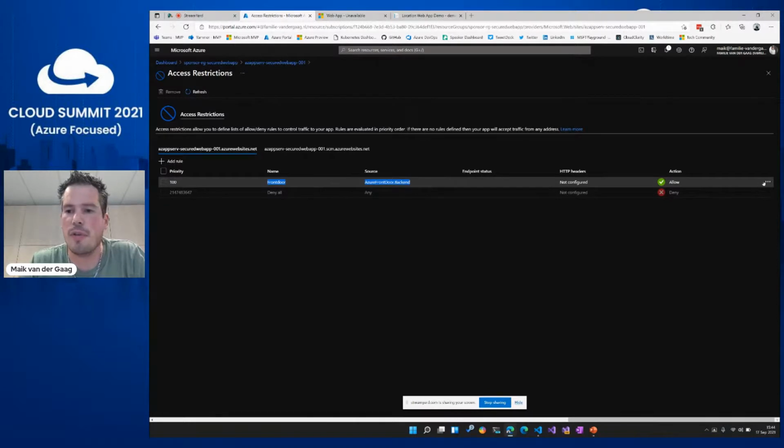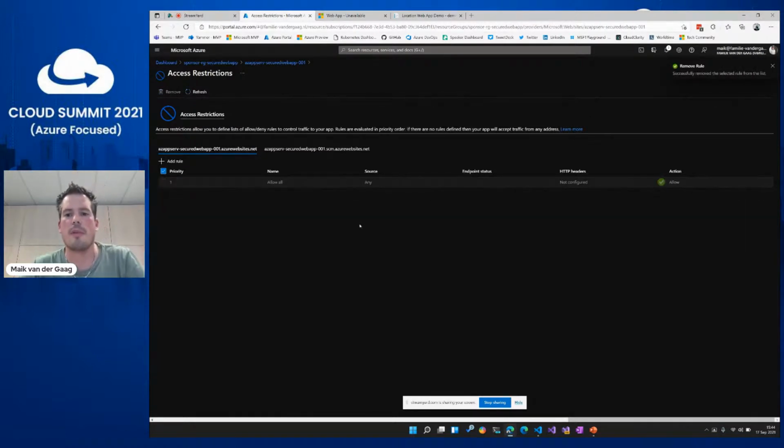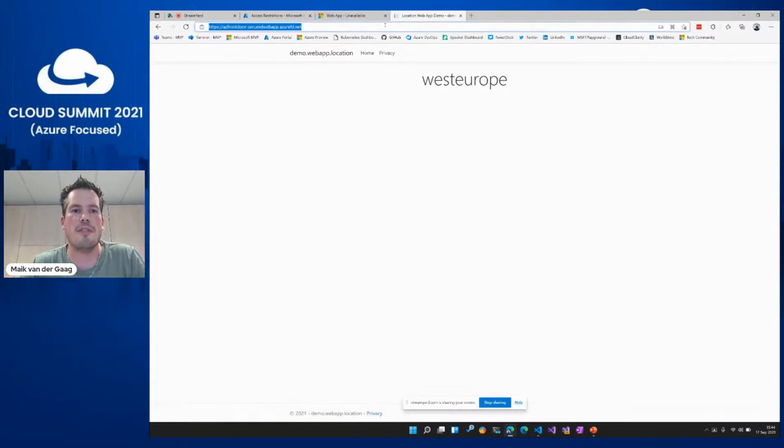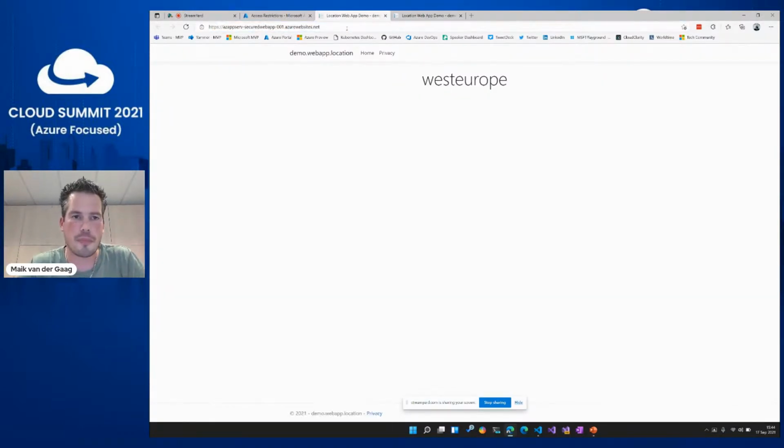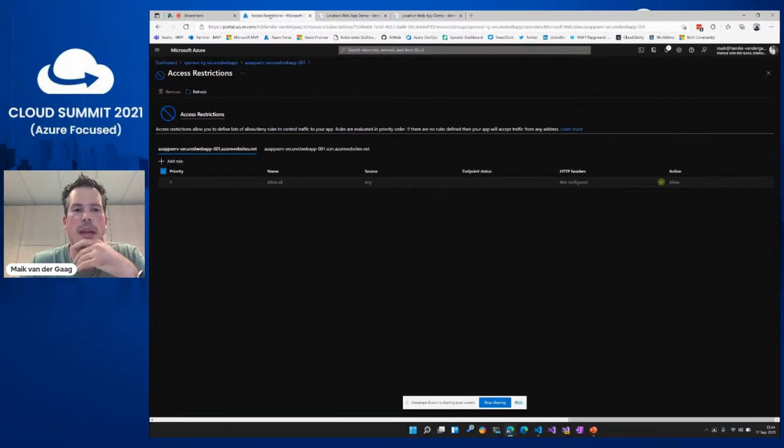So this rule isn't here by default. So for example, when I have Front Door configured, everything would look like this. So everything is allowed, meaning that I still have the Front Door application, so I'm still able to connect to the application via Front Door, but I would also be able to connect via the default URL. Basically, not going through the web application firewall and basically going around it as well. So if you configure Front Door or any other service on the platform, really make sure that you look at all connectivity options and look at whether the connectivity options are also closed down as well. Because the main thing you would think is that it would be there by default.